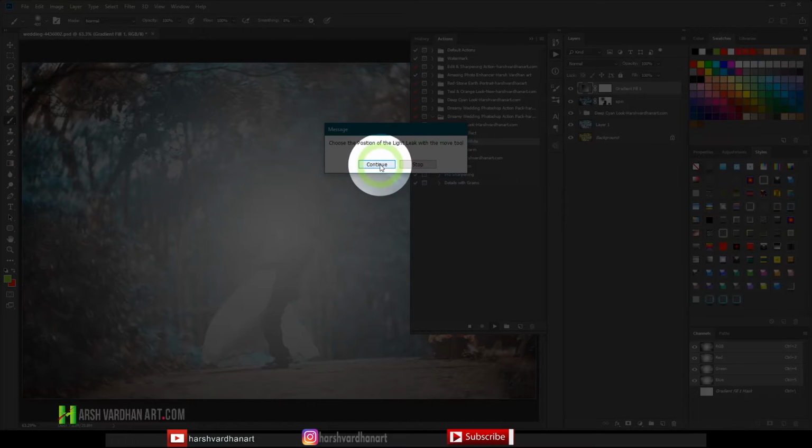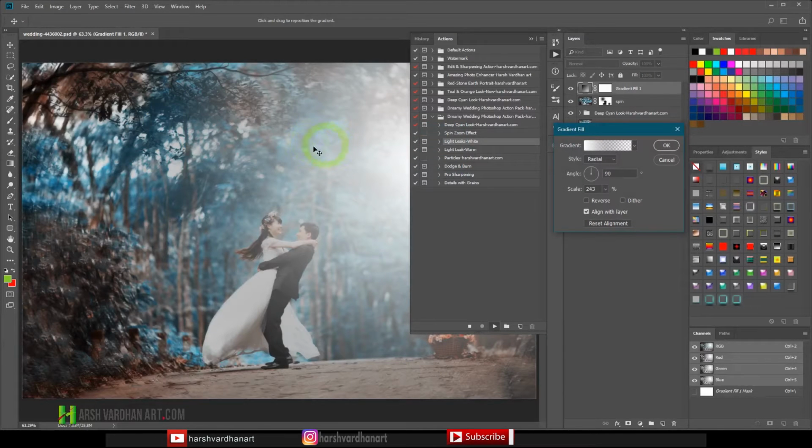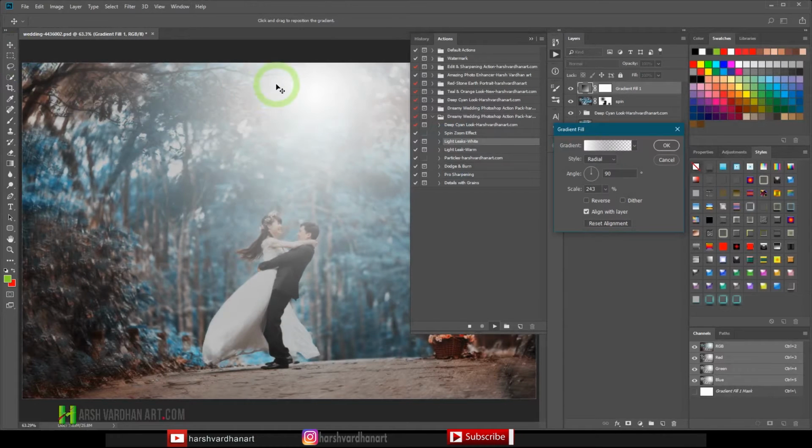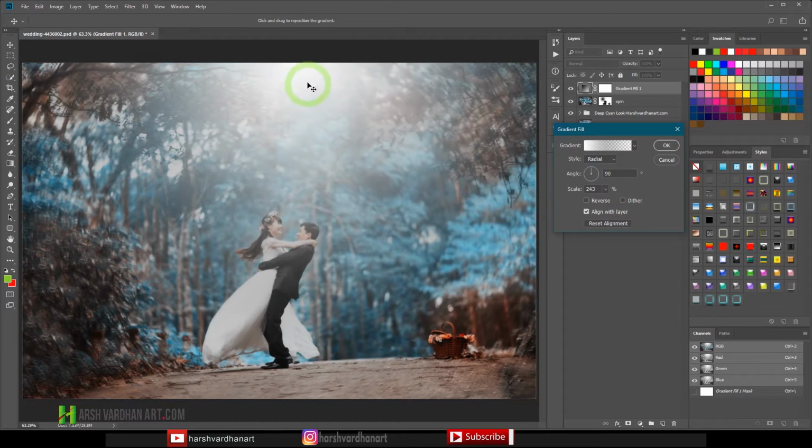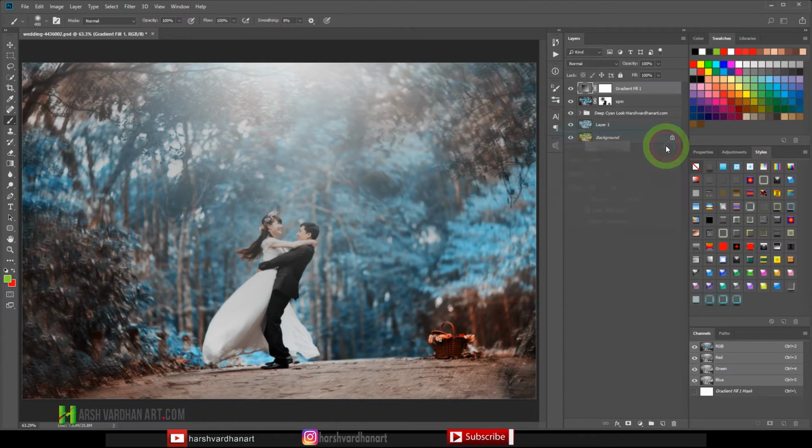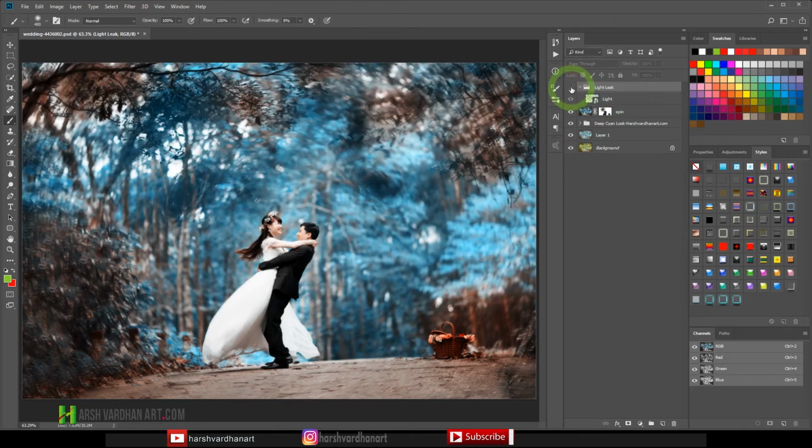So thereafter you need to press continue and choose the move tool and click and drag the position of this light. So you can just drag it anywhere you want. So maybe I want the soft light, so I'll place it on top of it around here, and thereafter I'll press OK, and boom, you can see now we have got some light on the top.